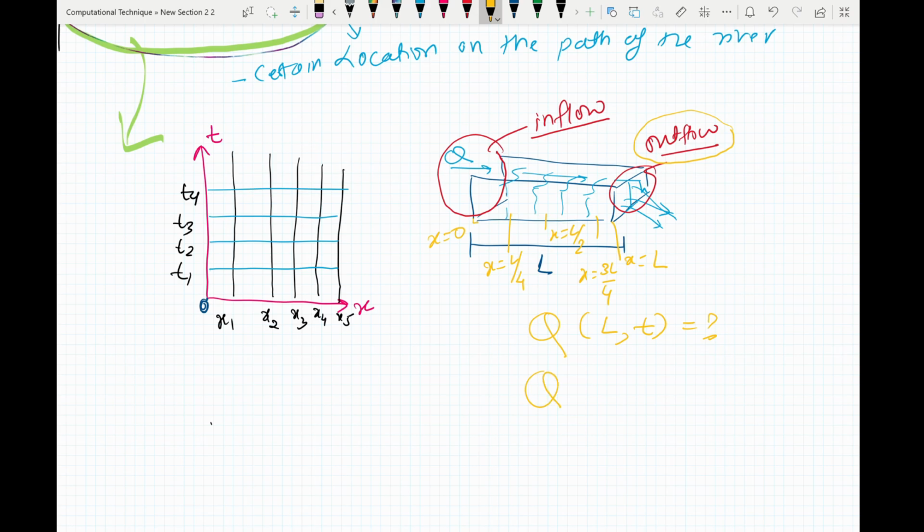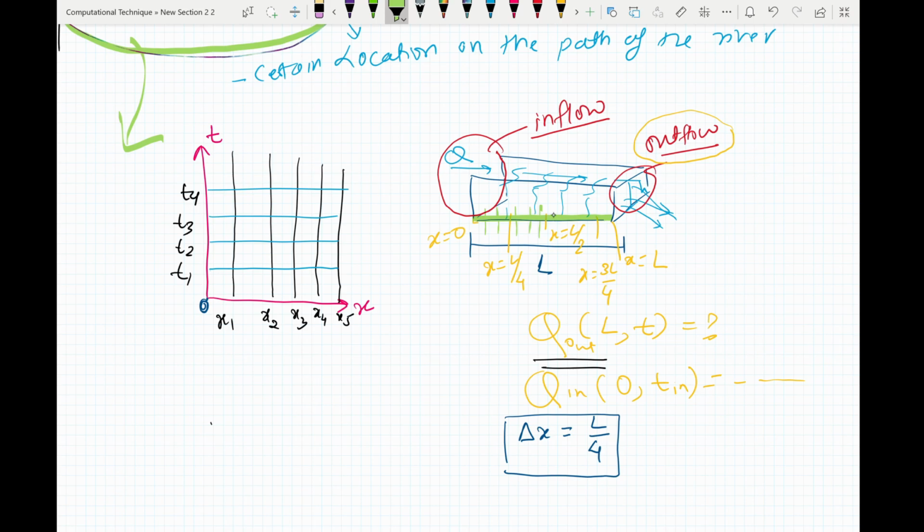Given you have an inflow, which is at 0 comma time t, let's say this is time in, equals something. So your target here is to find your outflow. Now to find your outflow, this is similar to FEM. If you discretize this into smaller grid lines, 1, 2, 3, 4, into 4 parts, then for each part your delta x will be equal to L by 4. But you can discretize this length into many small segments, like nodes in FEM. We can discretize L into 100 small sections, so your delta x will be L by 100. Now these grid lines here represent such division, so that's discretization. So each of these will be your delta x.